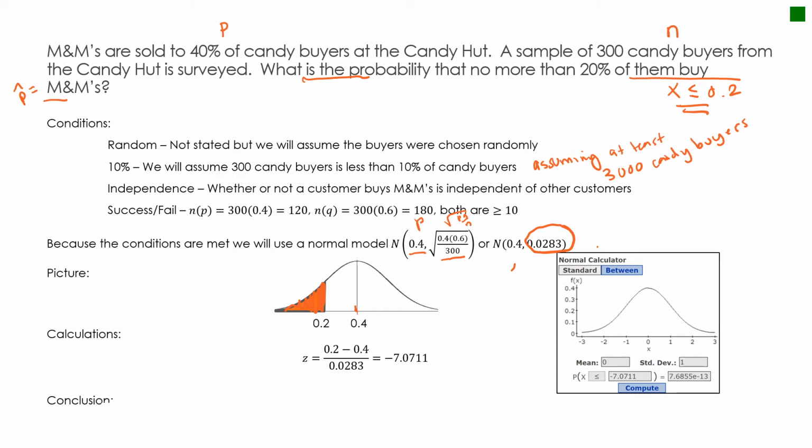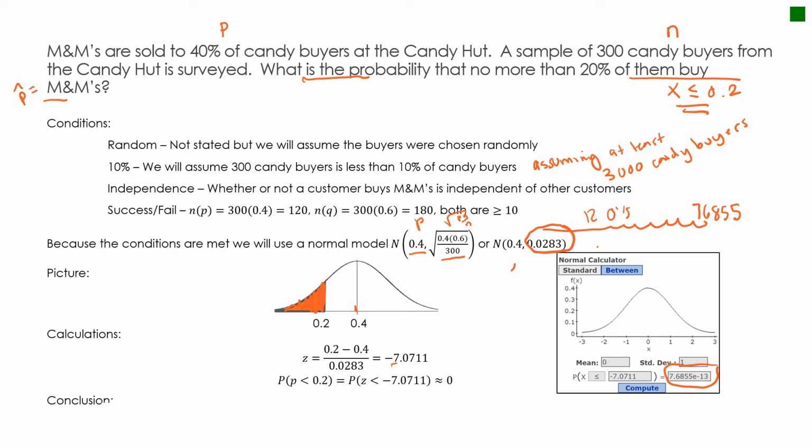And then I'm going to go over to StatCrunch and notice, and we haven't had one of these before, but looking at this, this is a really low Z-score. We've talked about Z-scores and how we expect 99.7% of our Z-scores to be within -3 to +3. So if I'm looking at -7 or less, does it make sense that I get this number, or what does that number even mean? Well, this means that it's 76855, and the decimal goes 13 places to the left. 1, 2, 3, 4, 5, you get the idea. 13 places, so essentially I have 12 zeros in here.